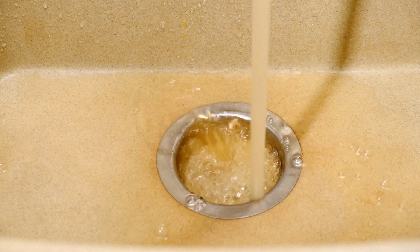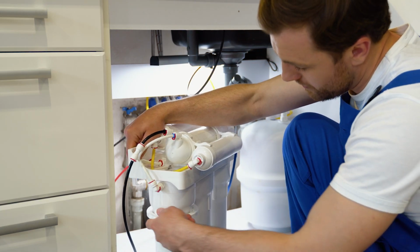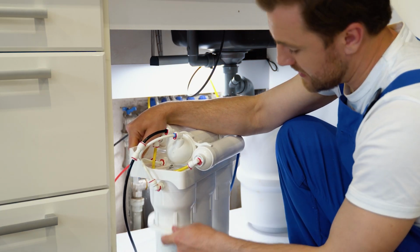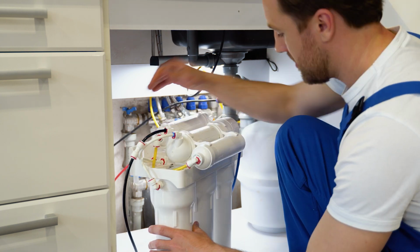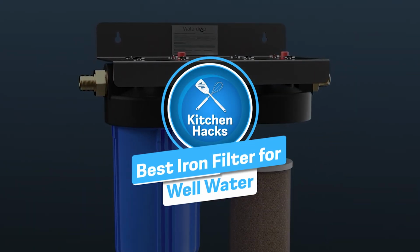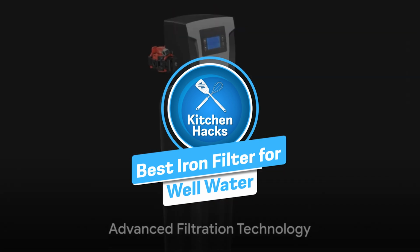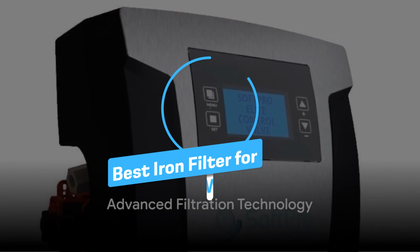If you're tired of rust-stained sinks, orange-tinged laundry, and that unmistakable metallic taste, you're not alone. Well owners struggle with ineffective iron filters that fail within months or require constant maintenance. Today's video identifies which systems actually deliver on their promises, eliminating iron problems for years without becoming another frustration themselves.